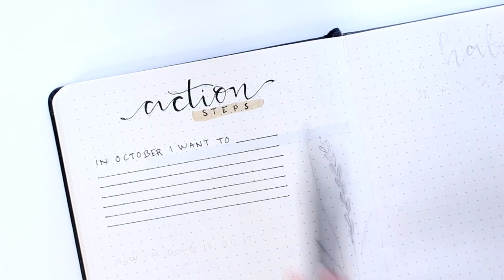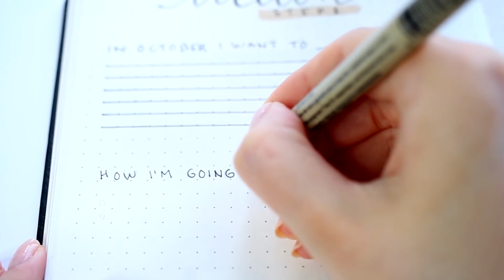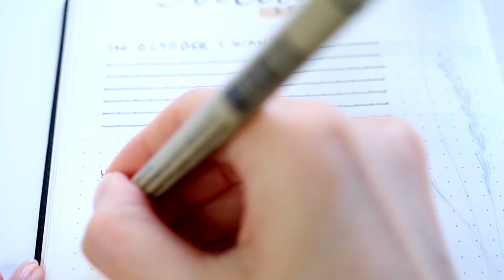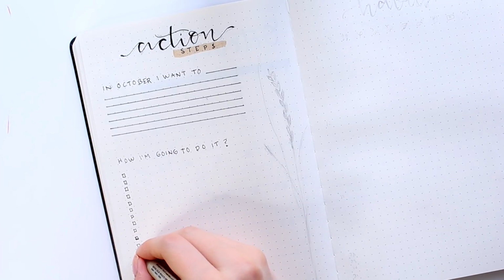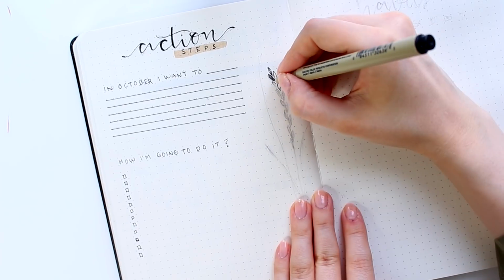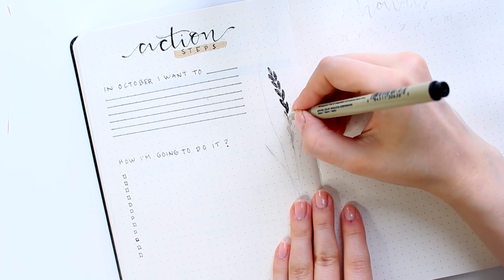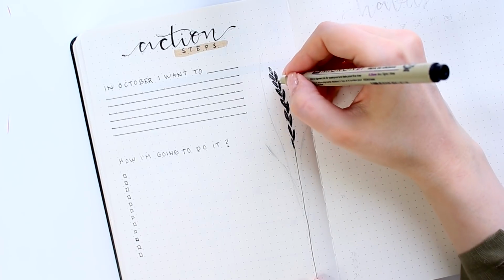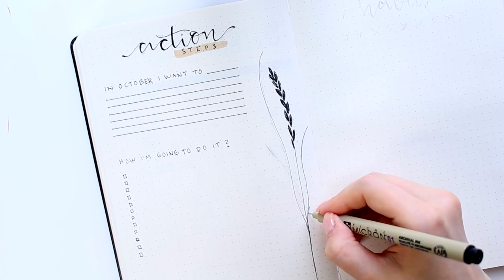And I wanted to do this because for me it's really easy to just plan something but not really know how I can actually make it happen. And there are some things I want to start doing more, some things I kind of have pushed to the side for one reason or another, and I just really want to start doing more instead of just planning it. And I hope this page will help me to change my mindset a little bit about that, and also make me realize all those small steps I need to do to achieve something. And I hope this would be a good idea for you as well if you are struggling with similar problems.